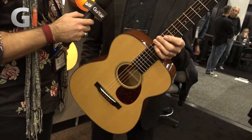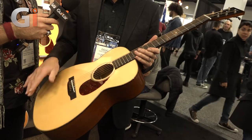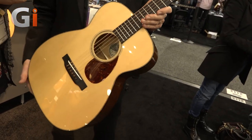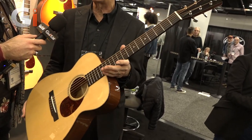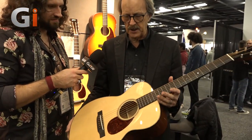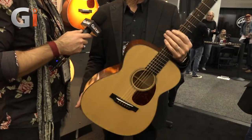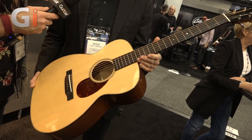This is a 00-1, and it's in the new 14-fret version. We've done a 00 body size for quite a while now with a 12-fret slot peghead. The 14-fret gives it a different voicing, obviously a slightly longer neck, a slightly broader spectrum of sound, a little less middle focus. This particular version is our T version, which stands for traditional. Unlike the regular Collings guitars, it's all nitrocellulose finish. It has the traditional cut-through bridge, cut-through saddle, vintage style bridge pins, and a slightly different weighting on the internal all-weight rods on the neck to give it a more round voicing.